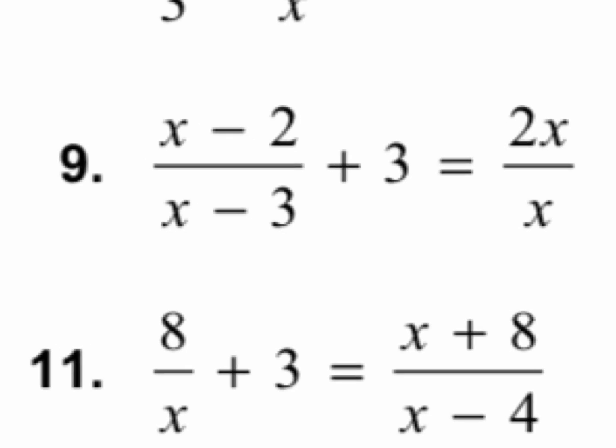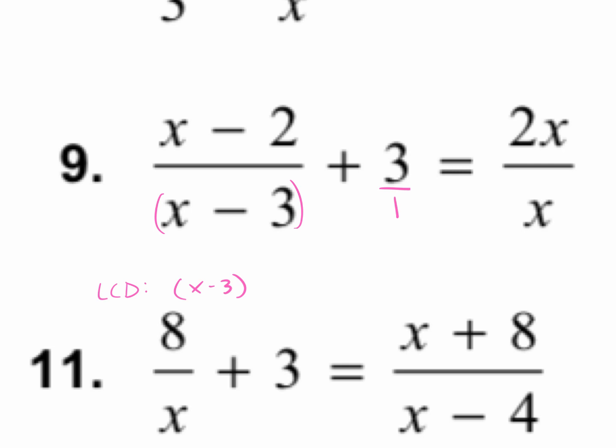So looking at number 9. First thing we want to do is find our least common denominator. 3 doesn't have a denominator. What could I do to give it a denominator? Put it over 1. Now, how can I find my least common denominator? Start by listing the denominators. So what's my first denominator? X minus 3.